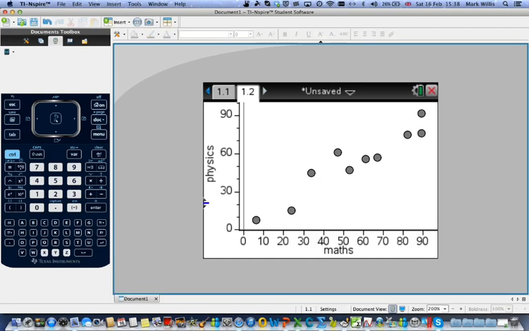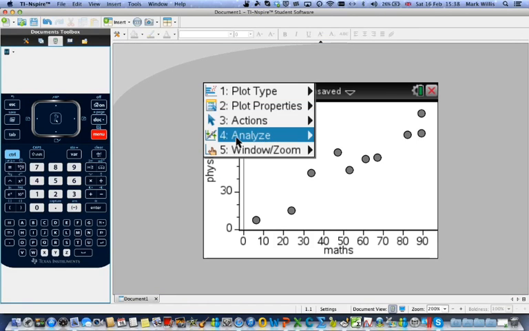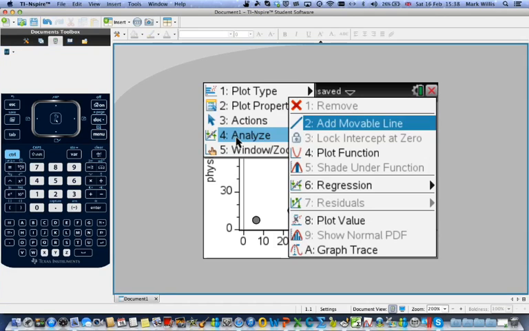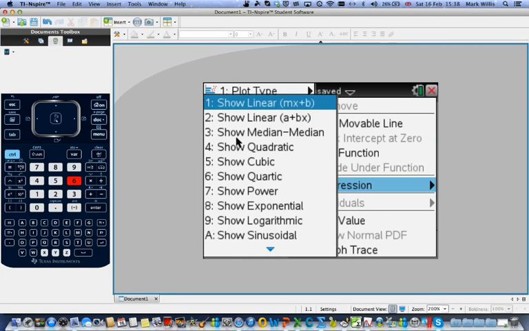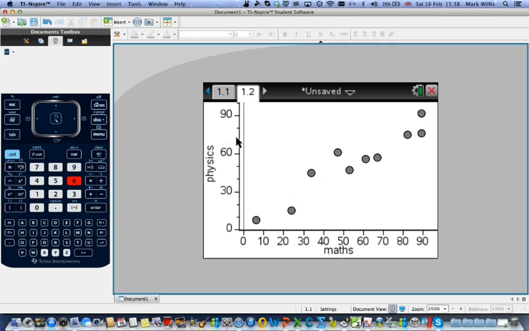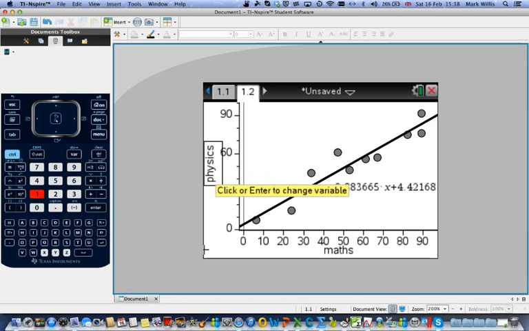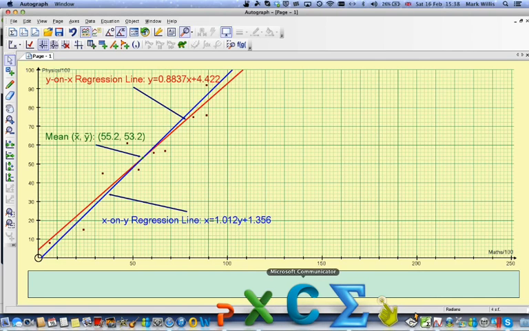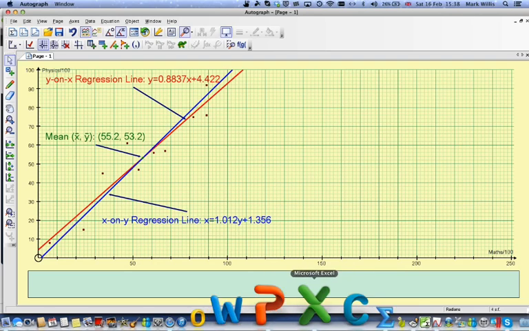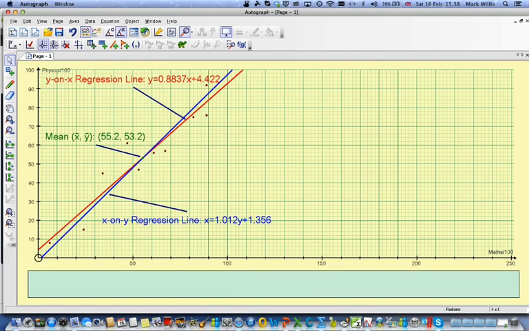If you press menu, number 4 analyze, number 6 regression, and number 1 show linear mx plus b, the other one just writes it around the other way, it will give me the regression line which I just calculated using Autograph. So we just checked that we've got the same thing there.